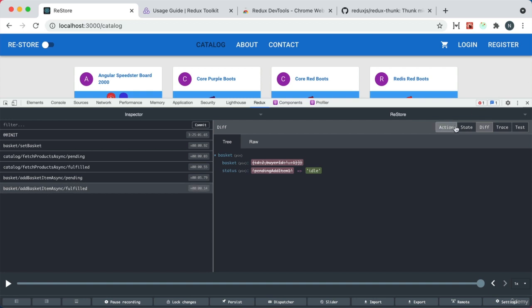Same reason we had before, but if we take a look at the action here, because we're adding an item, that means we're getting something back from the server, or we're relying on our server sending something back. So let's take a look at the action itself and see what we are sending. And of course it's nothing, because in our method we caught the error and we're not sending a basket. But in the async thunk action, we're now sending nothing.